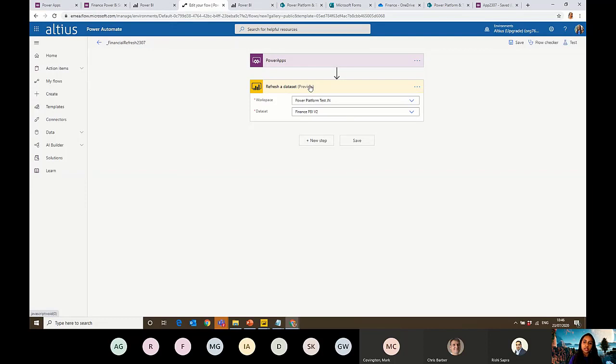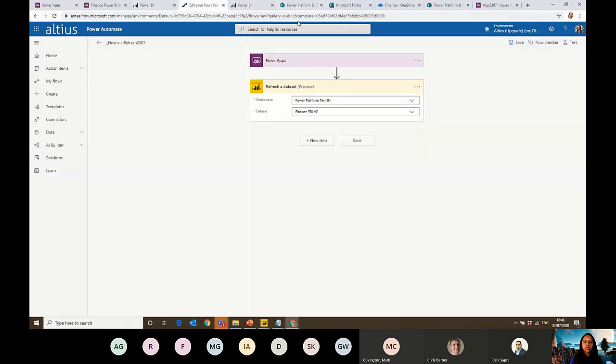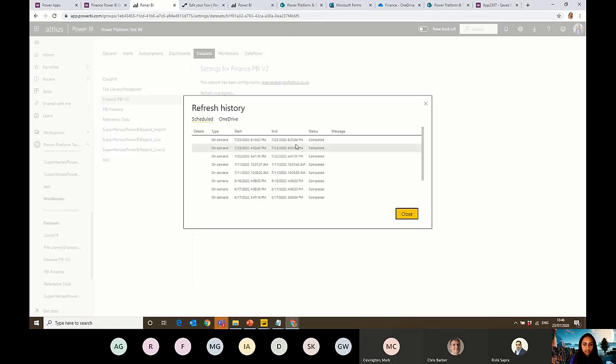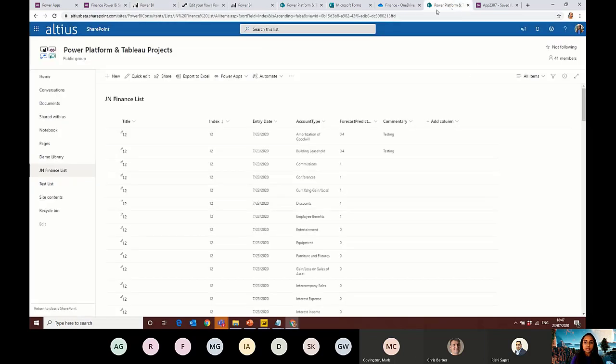One of the really important things about actually getting this refresh to work is all of your files need to be hosted in the cloud of some sort. So if you had your files on your documents or something like that, of course, it wouldn't work. So if we have a look at our settings for the refresh within Power BI, we see that refresh. So it completed eventually after about 5 minutes. If I go to my data source credential, you have SharePoint and I have a web, and I've entered in my credentials, so I don't need any gateways. So this page needs to refresh by itself first before you start looking at how to use the connector.